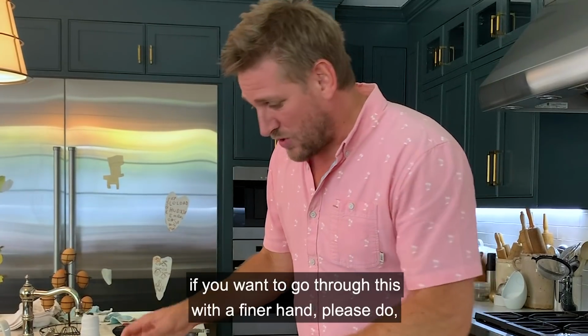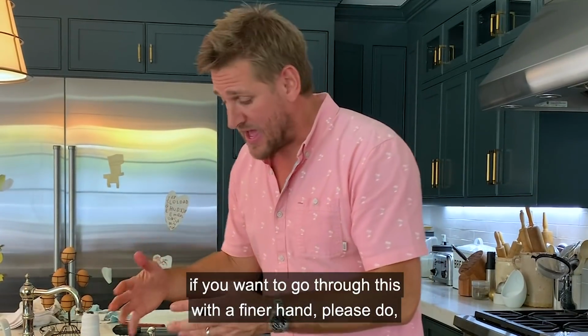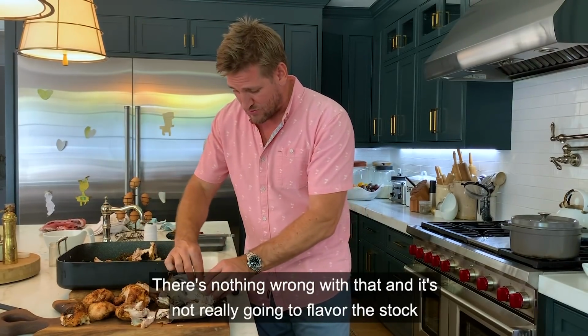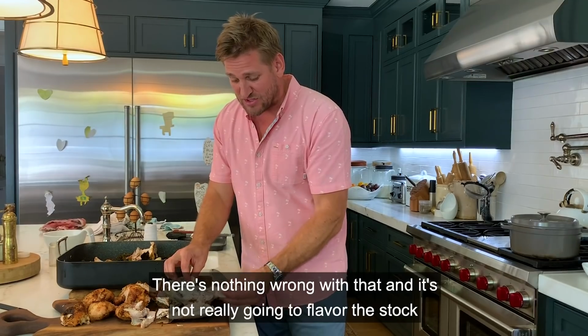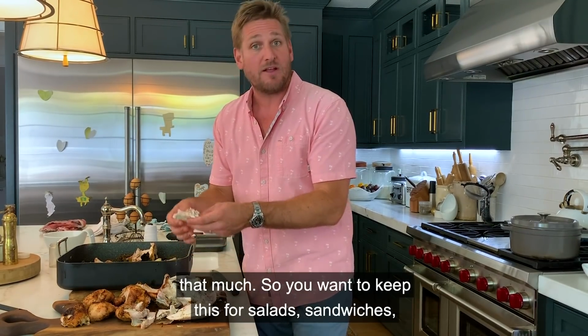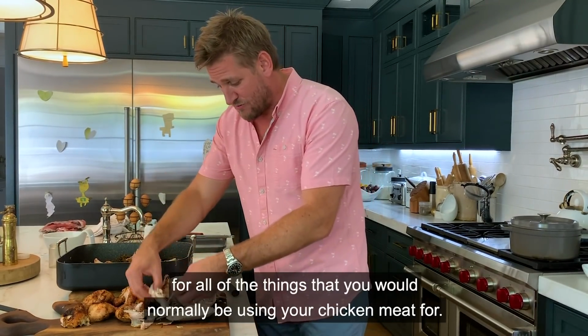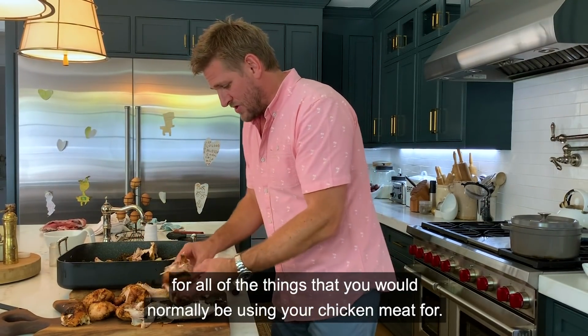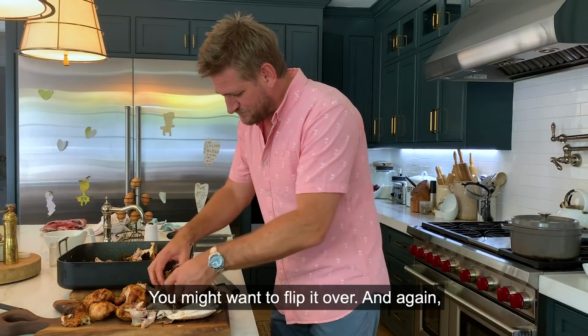Now don't forget, if you want to go through this with a finer hand, please do, because all of this chicken meat is great. There's nothing wrong with that, and it's not really going to flavor the stock that much, so you want to keep this for salads, for sandwiches, for all of the things that you would normally be using your chicken meat for. You might want to flip it over.